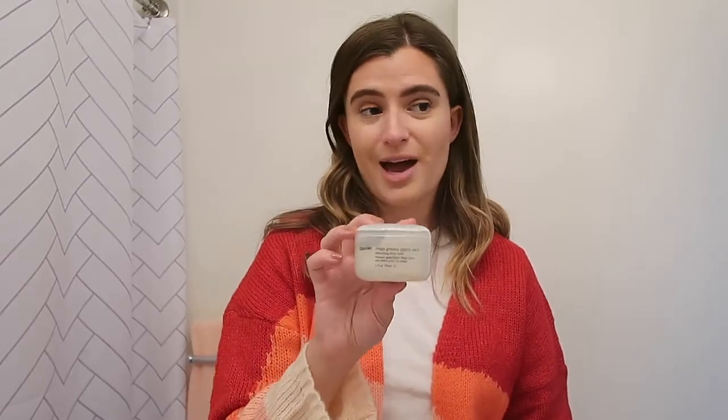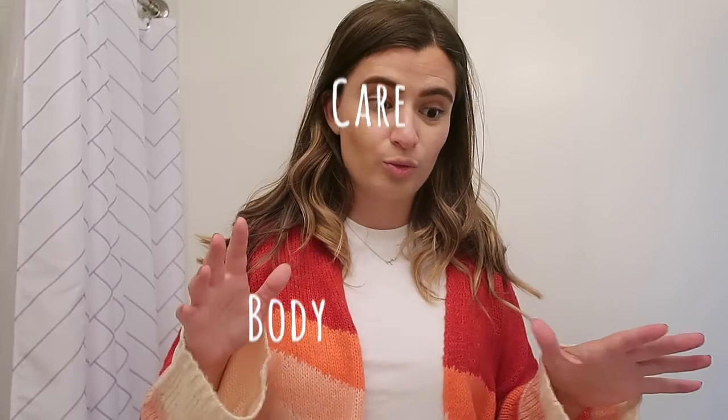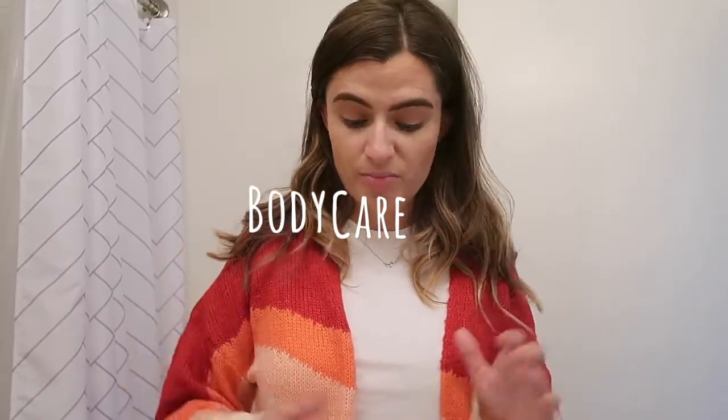And then the other is the Glossier Mega Greens Galaxy Pack. This has been something I've used since 2016 at this point, and I always love this one. Sometimes I put it not on my full face, but just on more targeted areas, usually like my T-zone, and I just enjoy this one, and I probably always will. That is my full nighttime skincare routine.